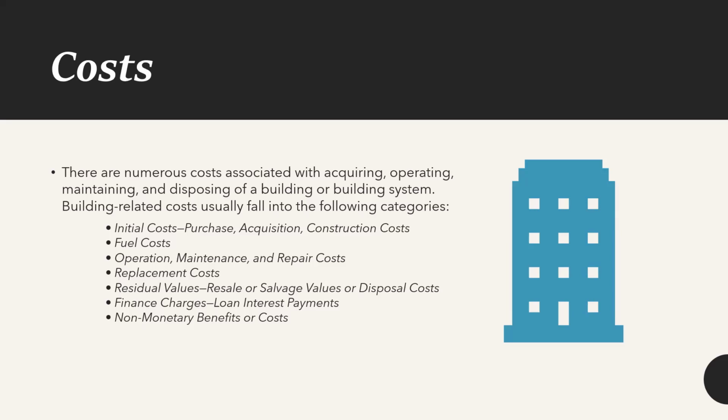We can subdivide these building related costs into the initial cost, that is the cost for purchasing the building or maybe for the land acquisition as well as for the construction. Then we can have some fuel costs. Here the fuel includes the gas, utilities and all. And we may have some operation costs, maintenance costs, and repair costs. Then and there we might have some repairs to be done, some maintenance work. So these cost items should also be considered.